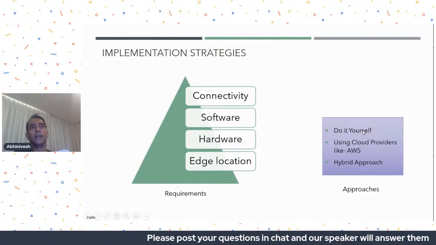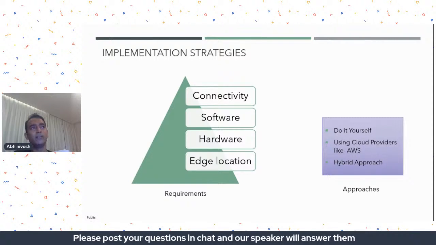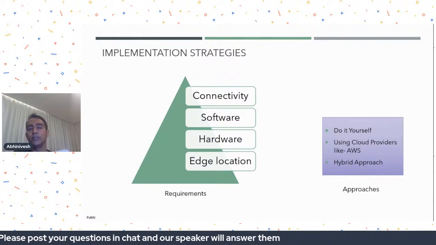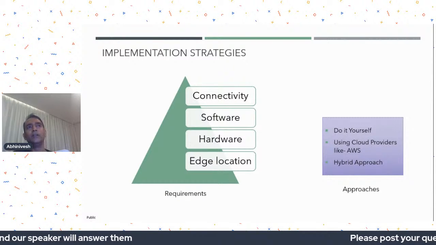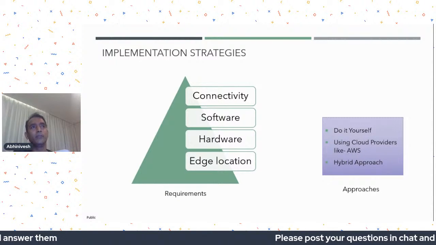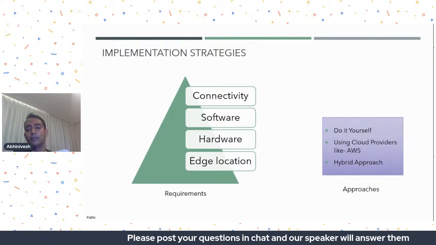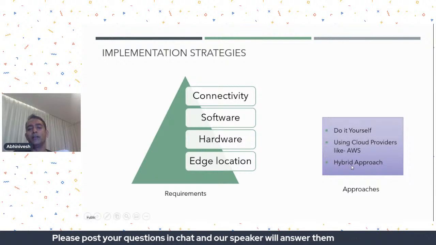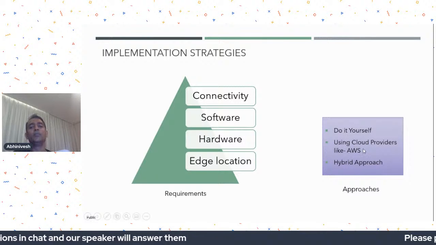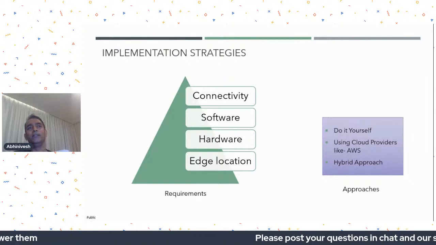Where they will use their exchange locations as their edge data center, because they have exchange locations in almost all the cities. So they will use that as an edge location. They will repurpose that location as a mini data center or edge data center. Bring your hardware there and all. But do it only in the places where, let's say, AWS does not have a local zone or wavelength zone in all the cities in Australia.